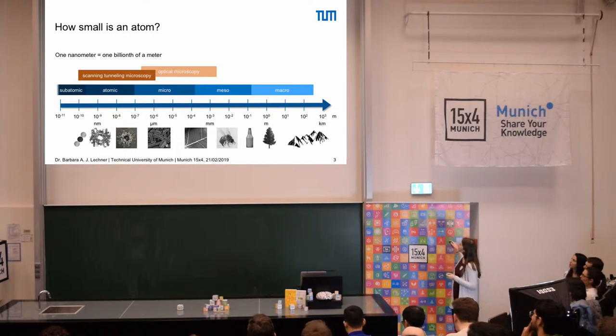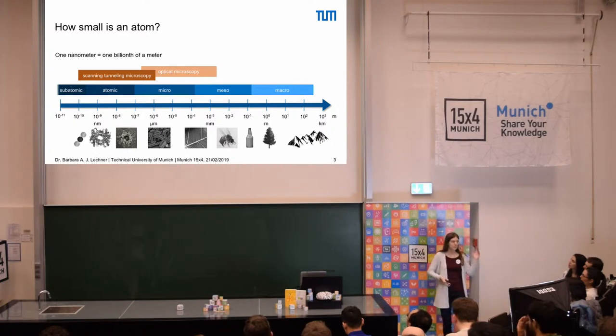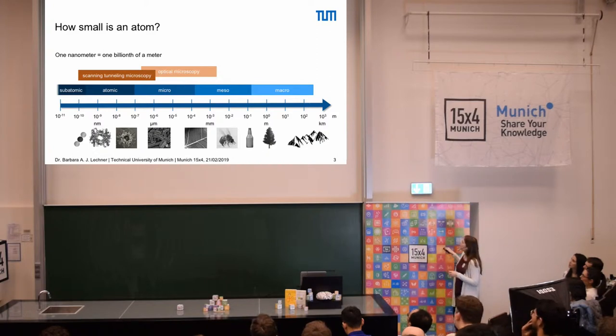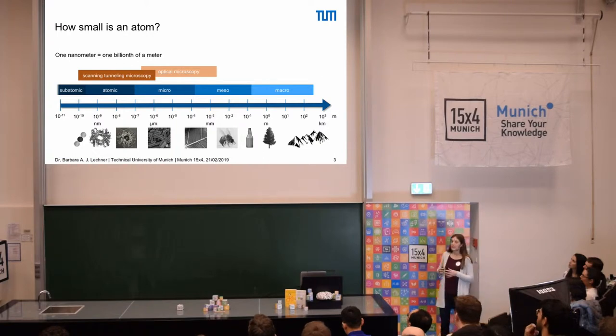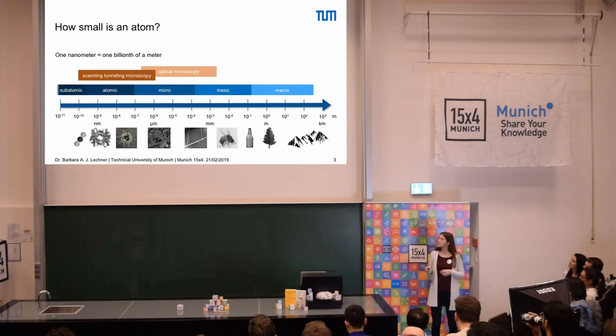So we start up here with kilometers. Kilometers are what you measure distances in if you travel by car, heights of tall mountains, and so on. Meters are more everyday objects. You have trees, or we even measure our own size in meters. And we can still, of course, see things in centimeter scale, and even just below the millimeter, the human eye can still see it, so we might be able to make out some structure on a leaf of a tree.